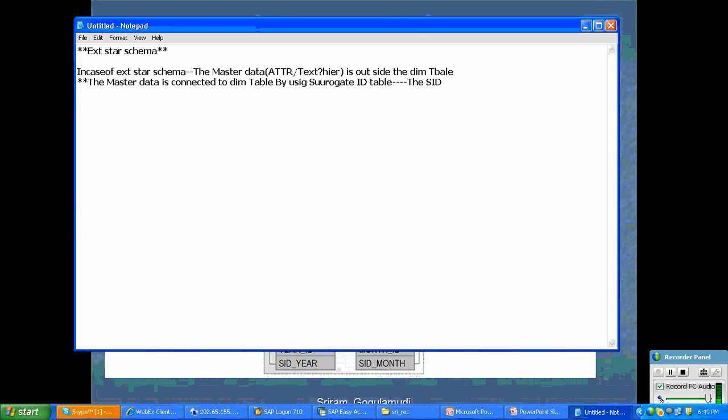The surrogate IDs are generated by the system while loading master data, and the same surrogate ID is copied to the dimension table.